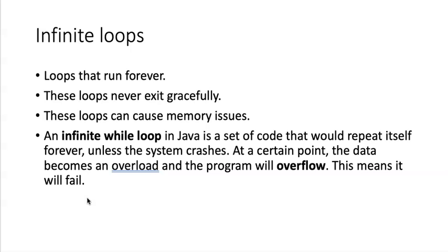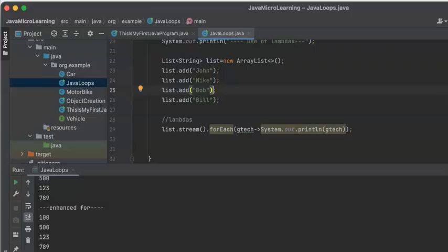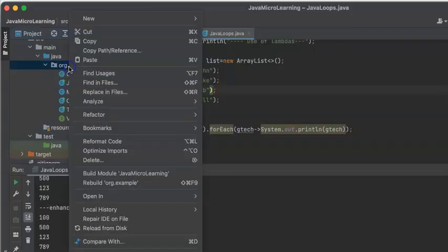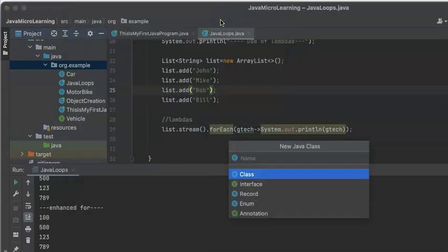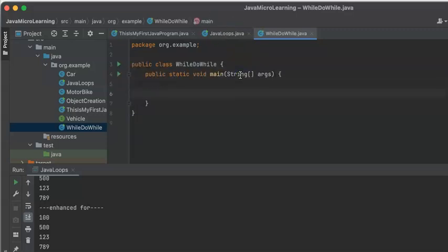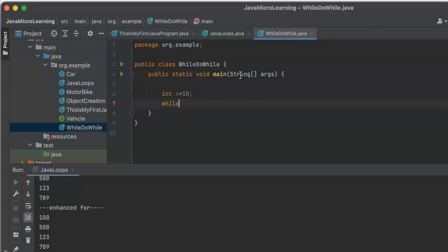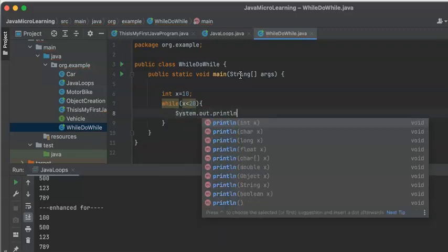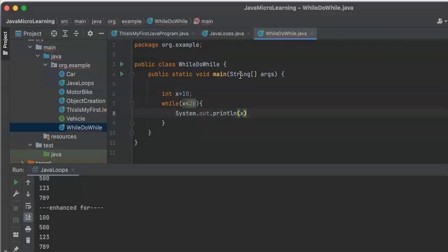So here, let's try to write a while loop and a do while loop in a Java program, and let's see the output. I'm going to create a new class, WhileDoWhile, and here I'm going to create a main method. So let's take a simple example. Int x is equal to 10. In the while loop, I'm checking while x is less than 20. It's the same example we have discussed in the past. While x is less than 20, I'm saying System.out.println(x). I'm going to print it. But I have to increment it.